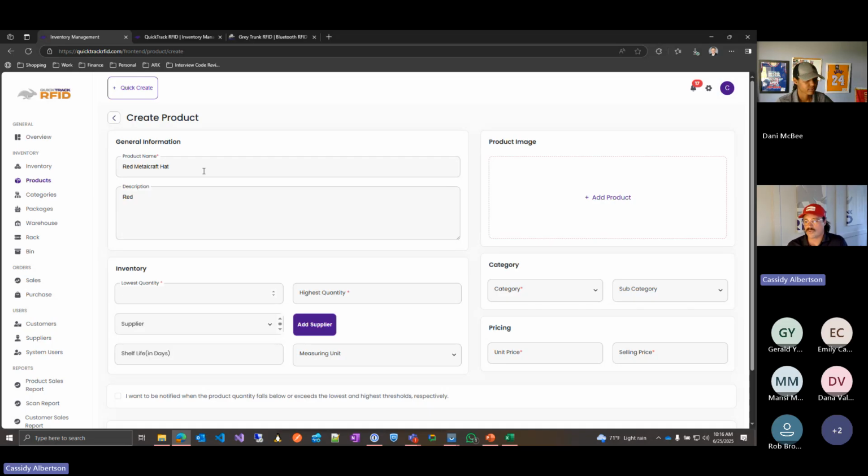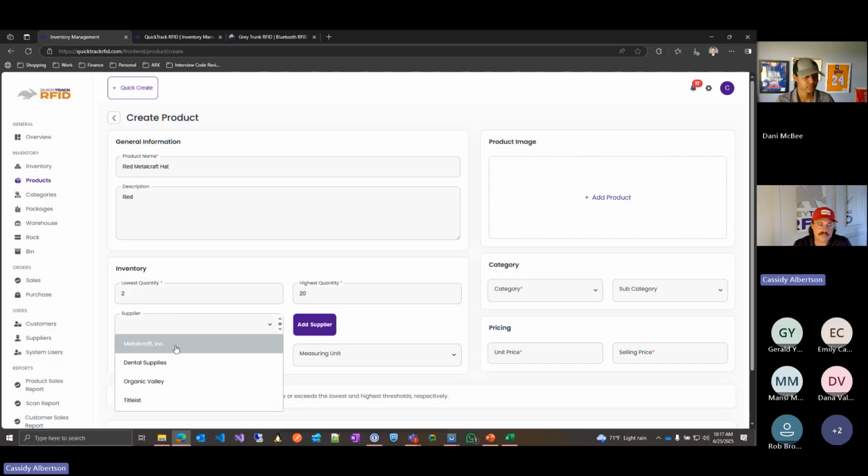Lowest quantity, these are those thresholds that I was kind of alluding to earlier on the reports and stuff like that. But really your lowest quantity is where you want the alert to come in. So if it's 2 or lower, I'm going to get an alert, one of these little alarm bells going off, an email, whatever the case might be. And the highest quantity is the opposite side. We don't want to be overstocking, right? Not unless you're overstock.com, but the highest quantity we want is 20. We're not going to try to move these at any bulk volume or anything like that.